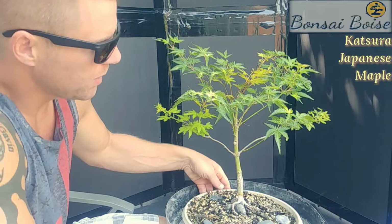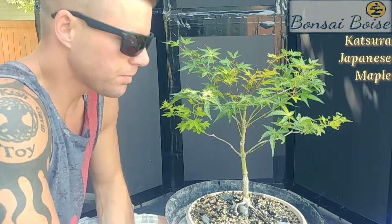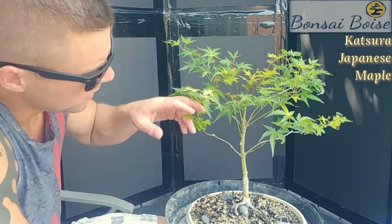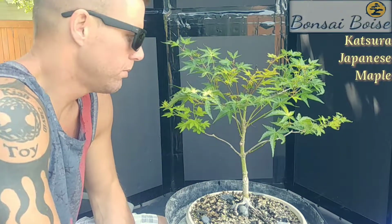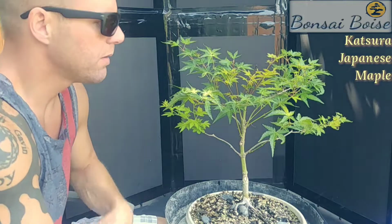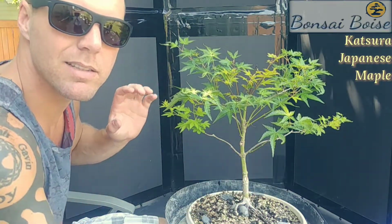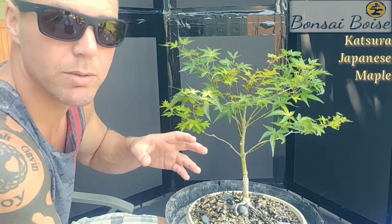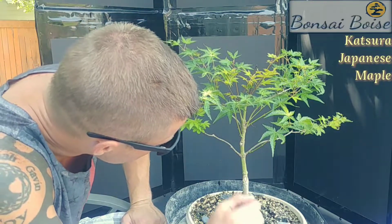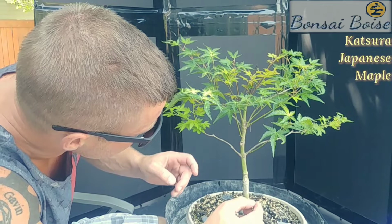Today I'm going to do one on this Katsura Japanese maple. I've had it I think about a year now. It's doing pretty good already. I'm just going to do a little bit of light pruning on it just to keep the structure tight and compact, and I'm working on ramification still, which it does really well already. In fact, it actually backbuds almost too easily sometimes. I'll give you an idea here.